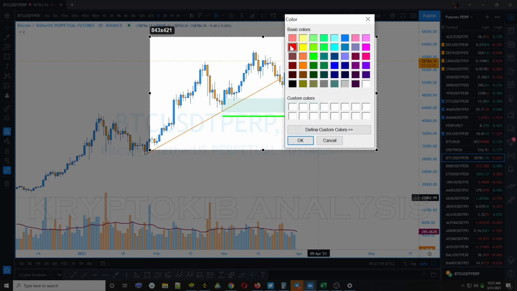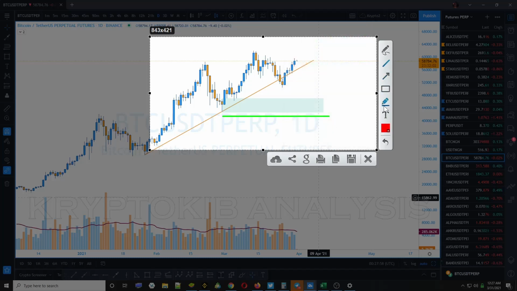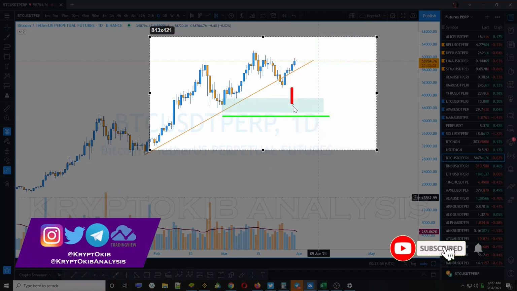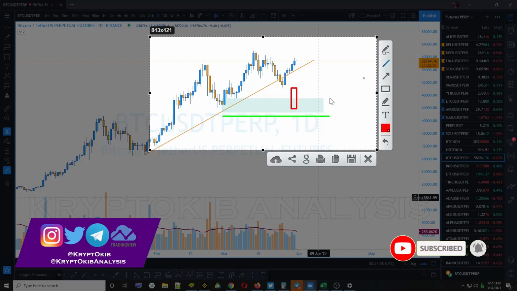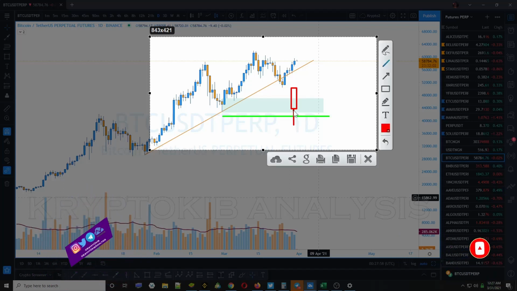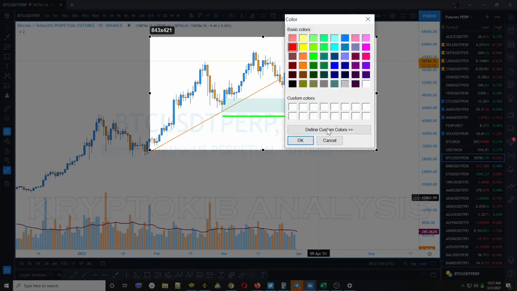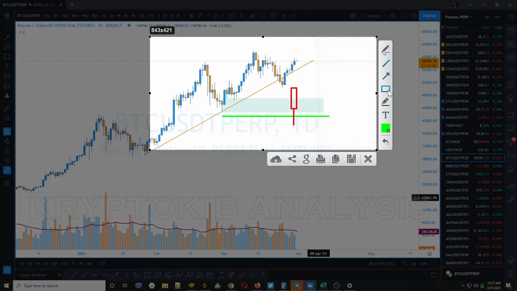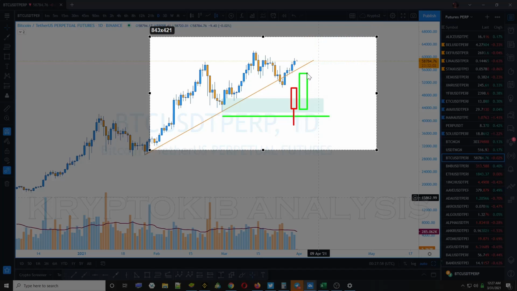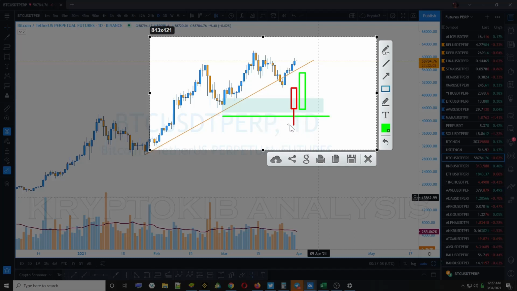But this is what will then happen. A red candle will come like this, then it will fill their order only to close above, and then the next candle you see will just be a very big, massive green candle like that, which means they are trapped. There are stop hunts here, and then there is a bear trap. Two things have happened.